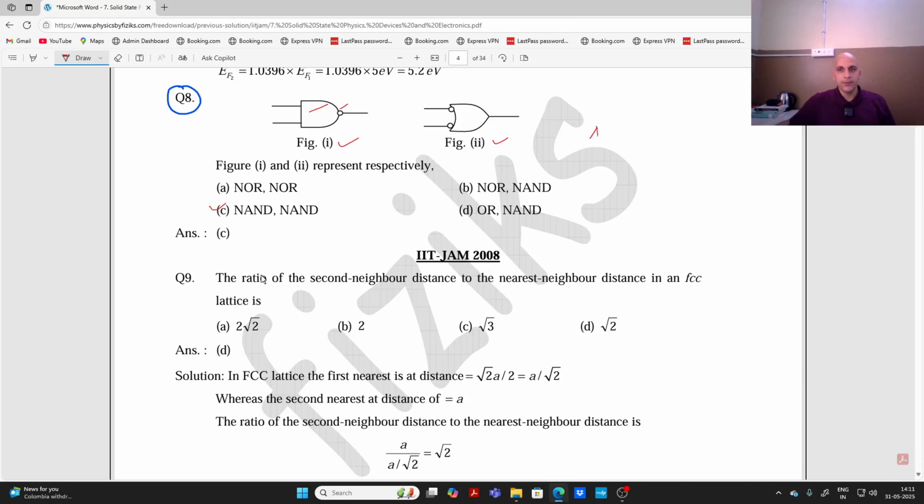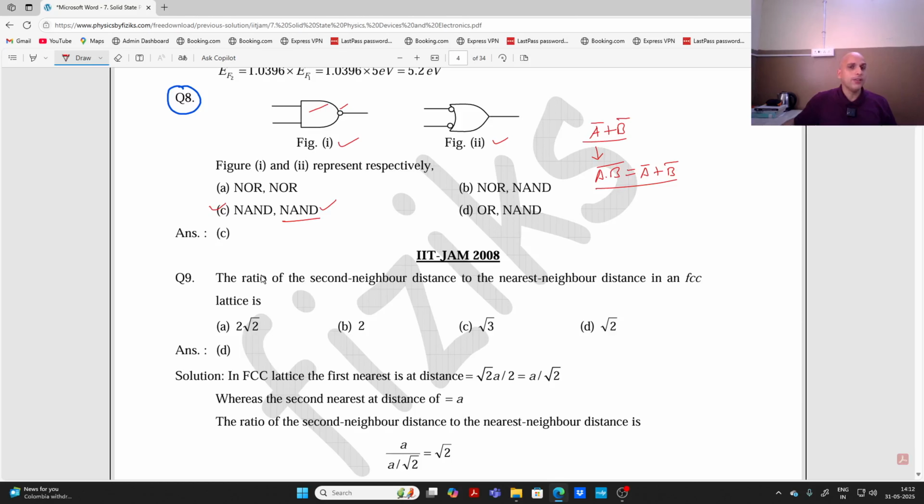Bubbled OR gate means A, B, bubbled OR gate. Now here we have to use De Morgan's theorem, right? So according to De Morgan's second theorem, NAND gate is equal to bubbled OR gate. This is De Morgan's second theorem. So it means it is also a NAND gate, right? It is equivalent to a NAND gate. Otherwise you will find that it is a bubbled OR gate. Where is the bubbled OR gate option? So the option is not there. But a bubbled OR gate is a NAND gate, and this is also a NAND gate, right?